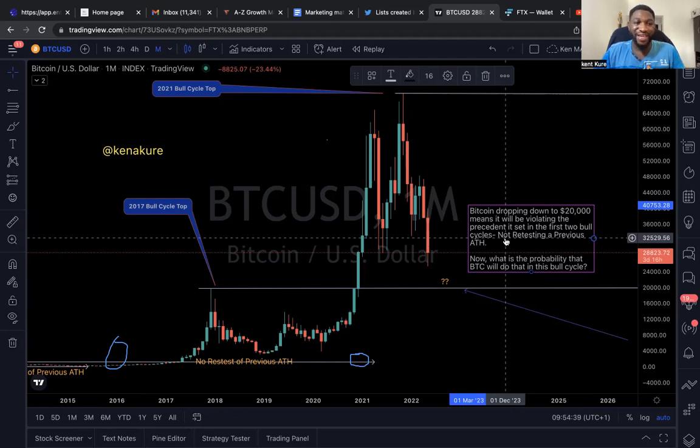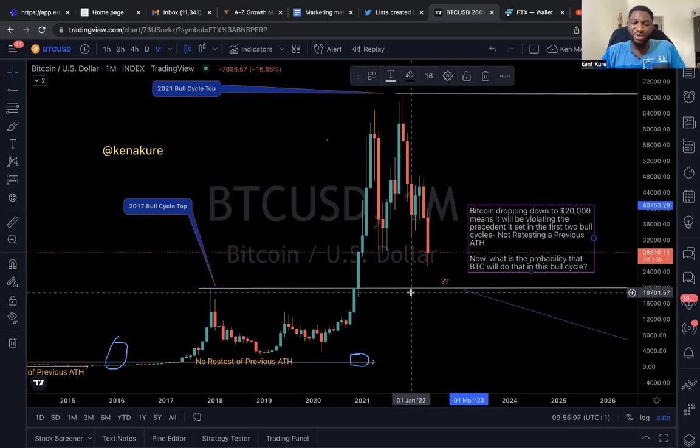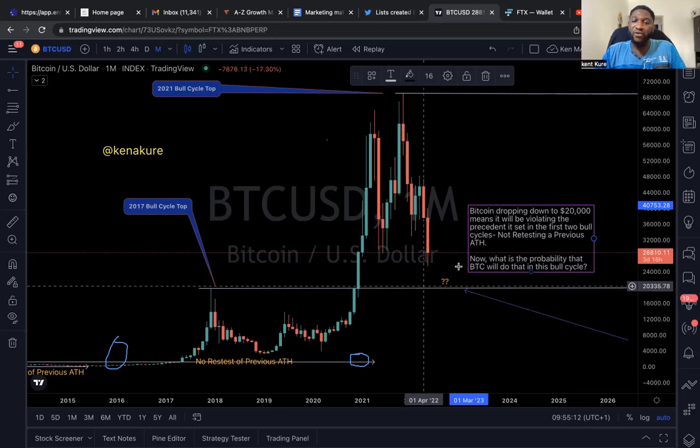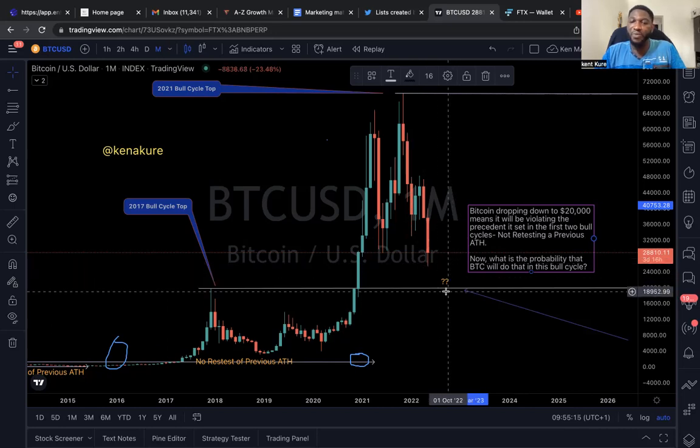No one actually in the market can say they know 100% for certain that such and such is going to happen. We are all speculating, and so it's mostly guesswork, based on our understanding of the market. It doesn't mean that we'll always be right, but we're trading based on data that is available to us. Now, to me, this probability will be maybe 1 out of 3 or 1 out of 4. So there's a 1 out of 4 chance that Bitcoin will drop and go below this.